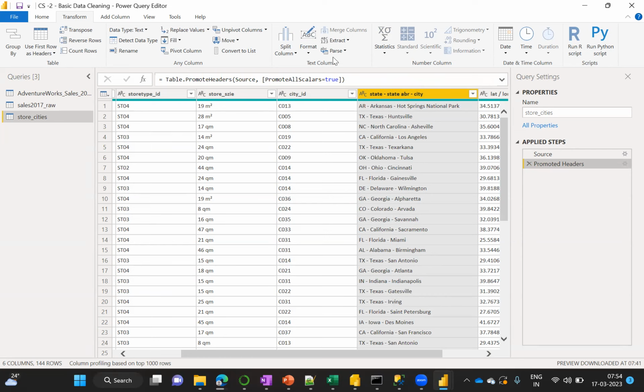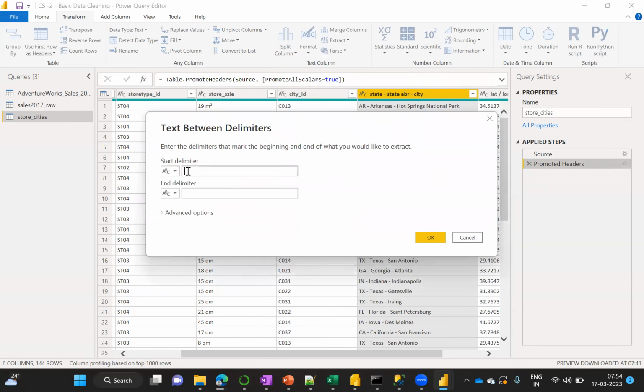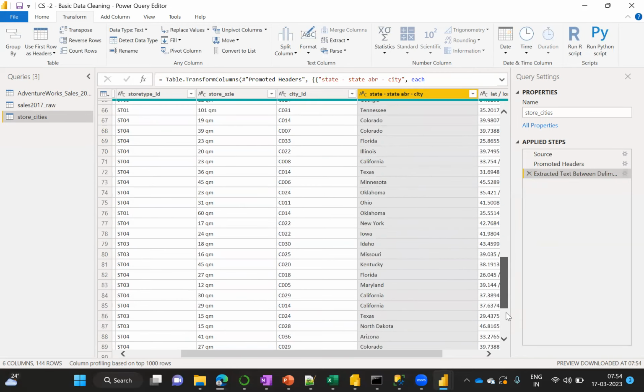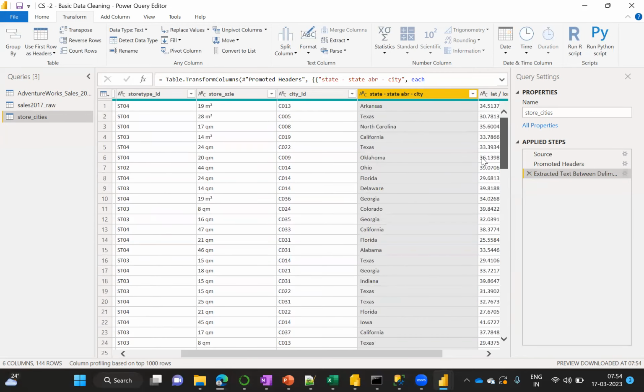You can do that using text between delimiters. The first delimiter is a hyphen, the second delimiter is a hyphen, and between these delimiters you can get whatever data is there. So now it is giving us the middle part, which is the state abbreviation, state information, state name.